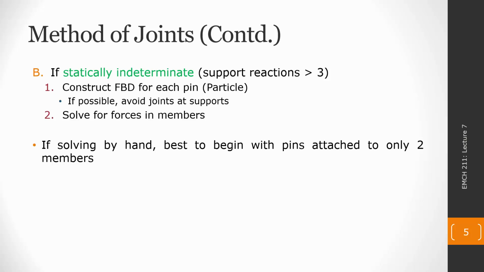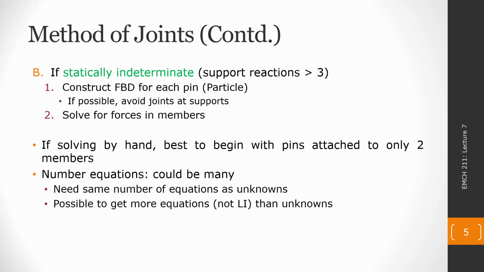The order does not really matter though, as long as we count enough linearly independent equations for all of the unknowns in those equations. As we get to large trusses, just be aware that we could start to get a lot of equations going if we have a lot of pins, because each pin is going to give us 2 equations. So in a system with 10 pins in it, we're going to possibly get 20 equations just from the free body diagrams of the pins, plus 3 equations if we have the external picture. So it's a good idea to number your equations as you go to make it an easier assessment if we have enough equations for all of the unknowns that we've introduced.